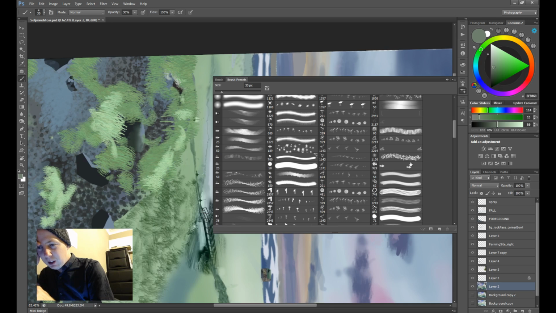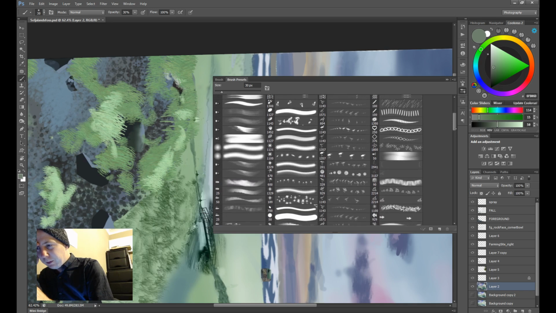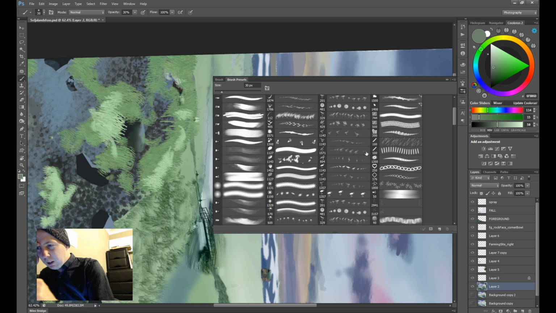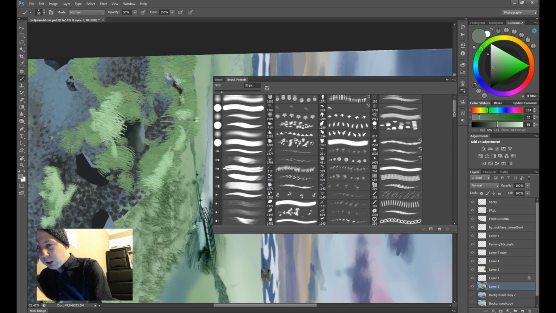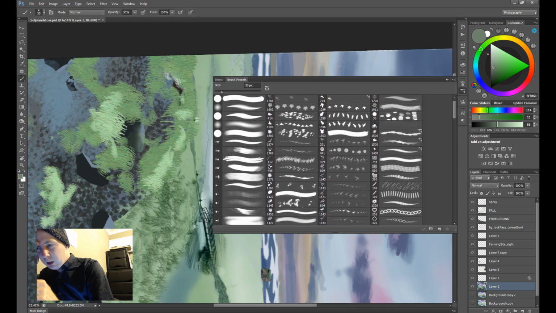481. All these numbers in here aren't the number of the brush. It's actually the brush size, as in the pixel diameter. So, yeah, it's how big the brush is. I've even got a bear's footprint in there. I need that.